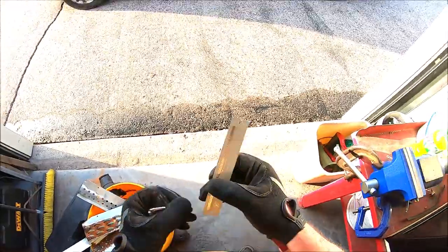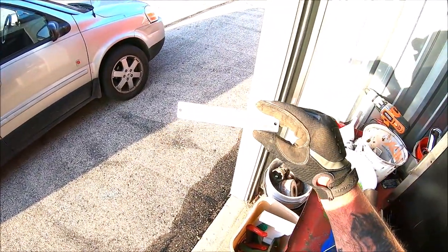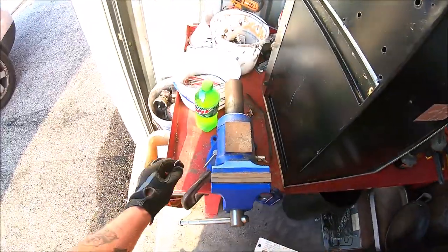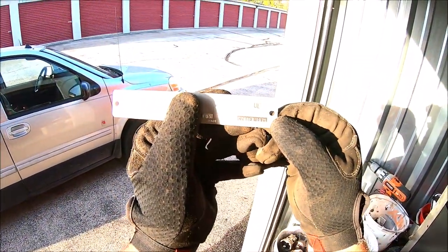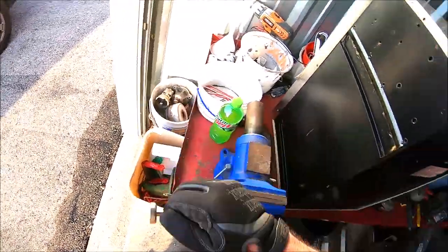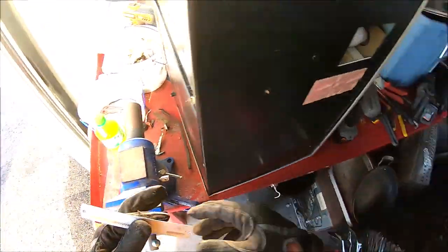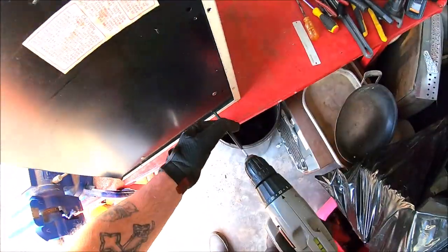That's the brand plate. Oh, look at this. I don't know if you can see that. Manufactured October of 1975. Oh, that's very old, folks. We're talking damn near 50 years old.